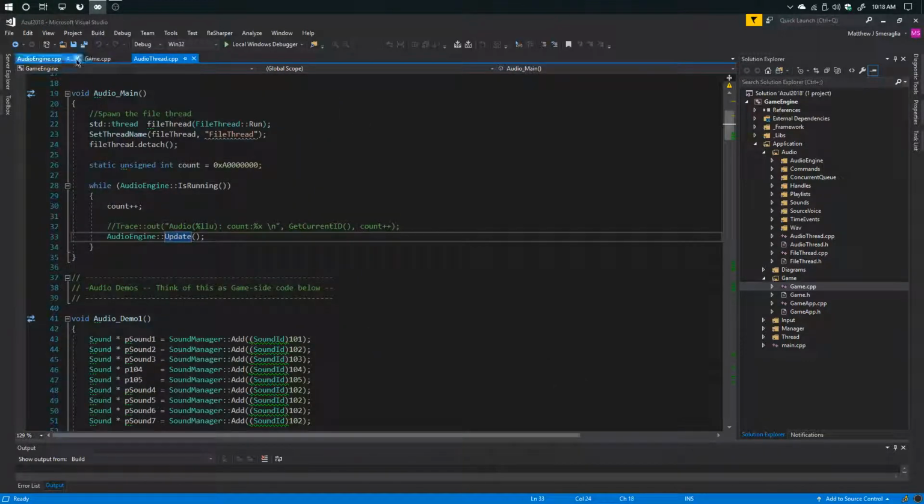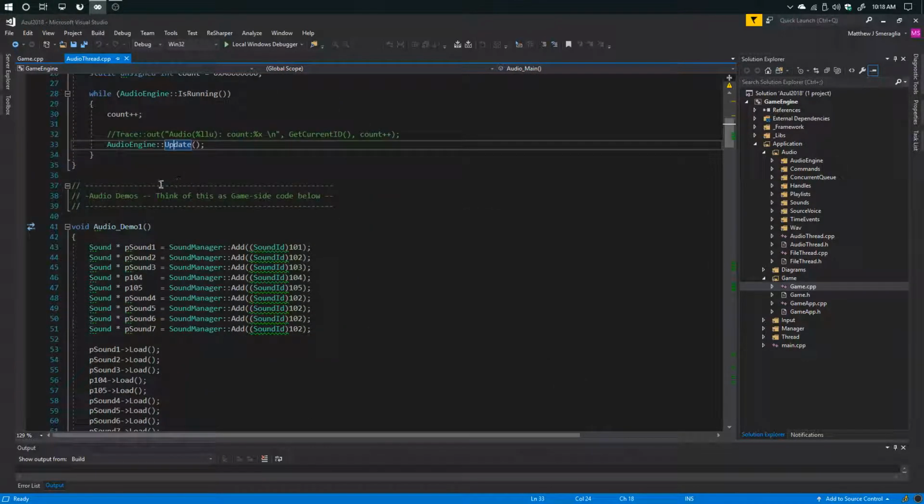So if we go back to here, I'm going to explain these demos one by one and then play them, and then explain the next one and play it, because otherwise it gets a little confusing if I'm explaining a demo and then I start explaining the next one and you haven't heard the first one, and then you have to go back and try and remember exactly what I said for each of them.